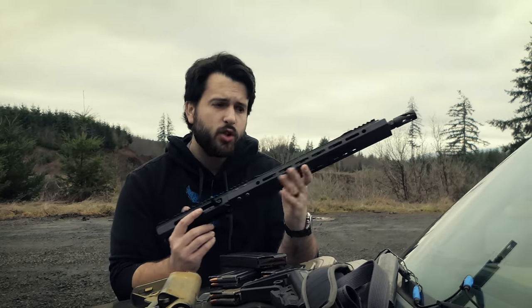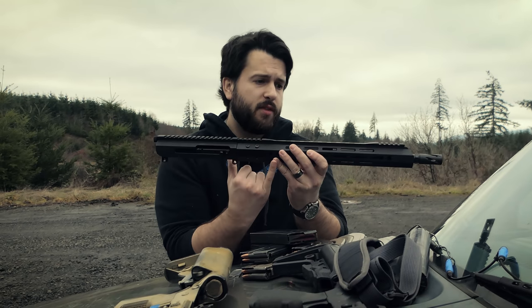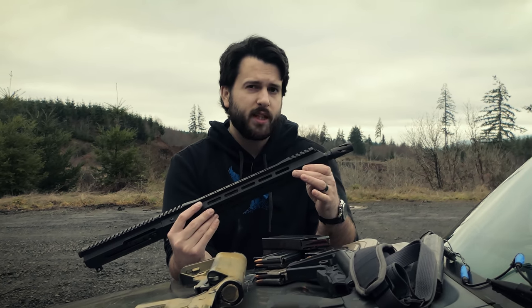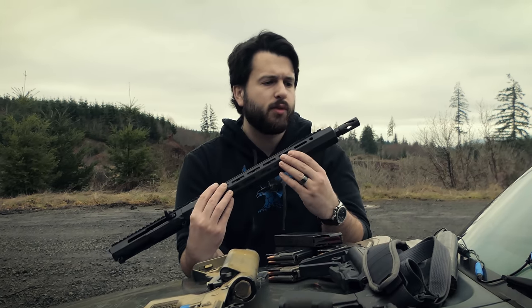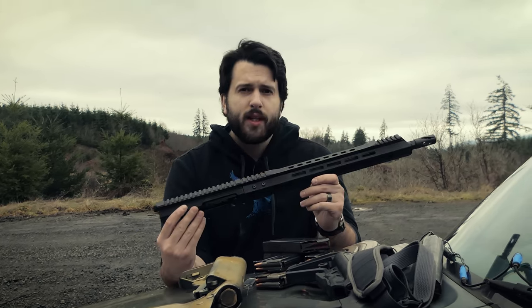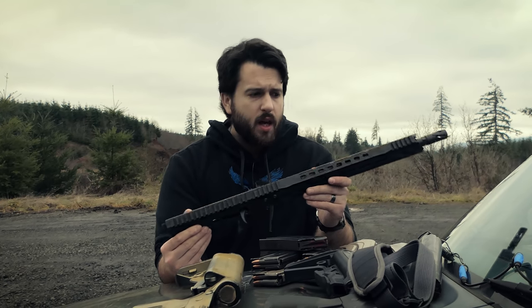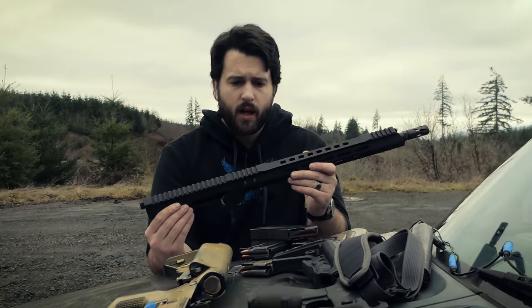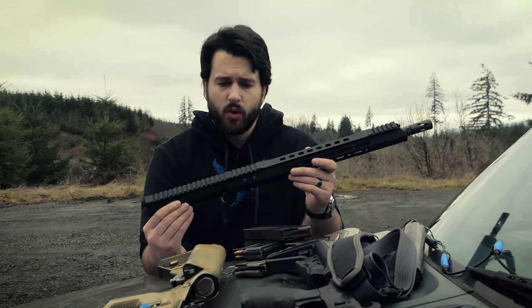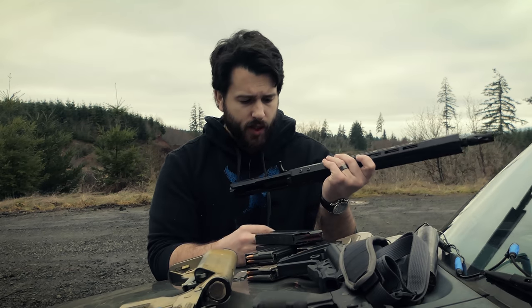Now this is in 7.62x39. This is their heavy barrel profile, which is a very, very fat profile barrel all the way out to a 0.750 taper, which is a straight taper to the end of the barrel. Comes with their spiral flash hider. This upper receiver retails for a whopping $240. Now, I get a lot of comments and concerns about Bear Creek Arsenal's durability, how well they're put together, their QA, their QC. So today, straight from the box, just opened up, we're gonna see how it does.